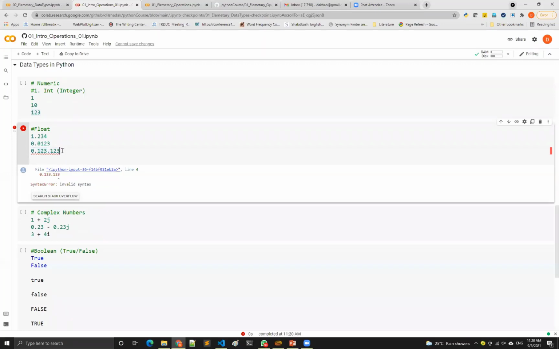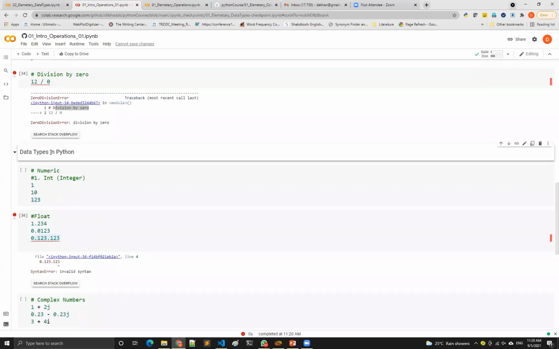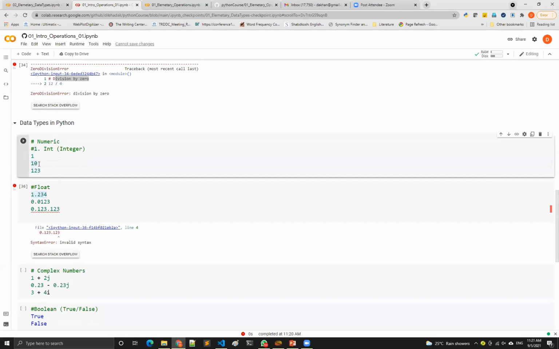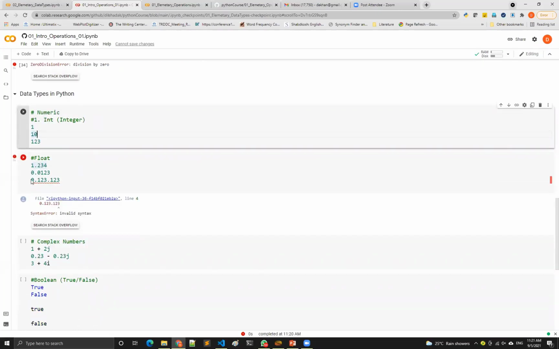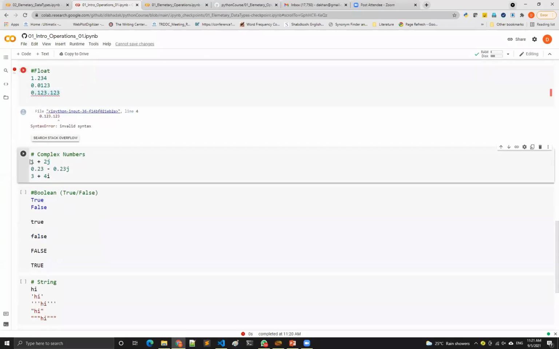So then here is the data type, meaning if you are to type something in Python, what will be the way to type it? The way you type this becomes the data type of that particular syntax that you have typed. And Python understands this automatically. You don't have to say that one is integer. Python understands, okay, one is integer, like that. But Python is not able to understand what this is, so it has thrown an error. Anything which Python doesn't understand, it is going to throw an error. That we are going to see a number of times.